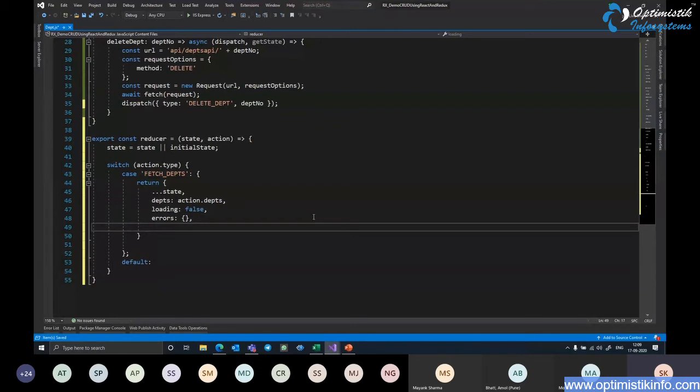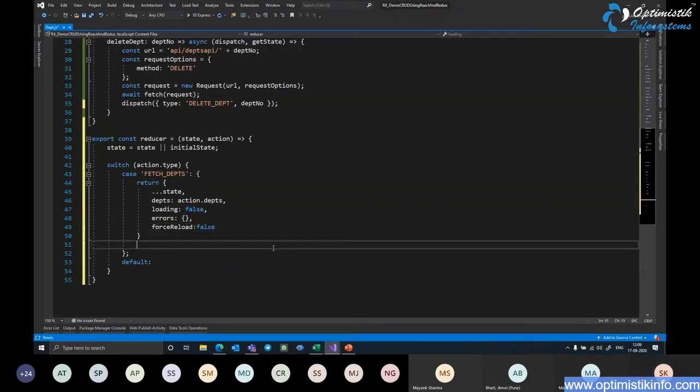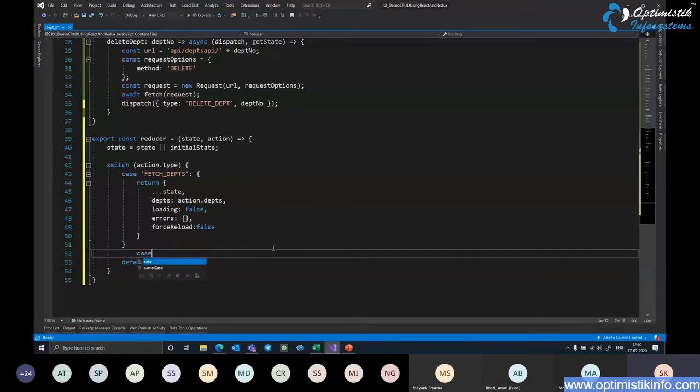If there is an error, I can actually get this errors object also initialized. Then I say force reload. It is false. This is for the first request. And that's my first case. Then I go for the next case, represented by save department.